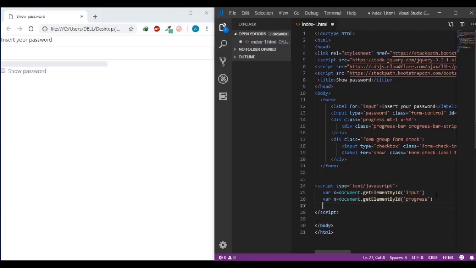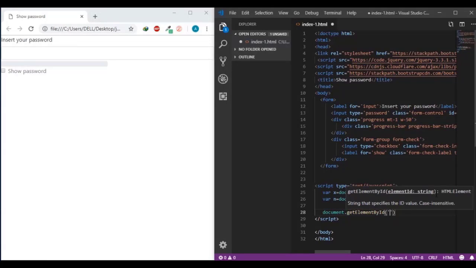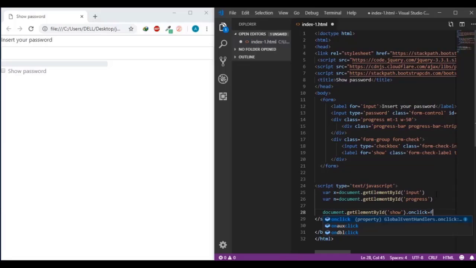Then let me access the checkbox and make sure if it's checked or not. So document.getElementById, and the ID for the checkbox is show, and .onclick equal to a function.